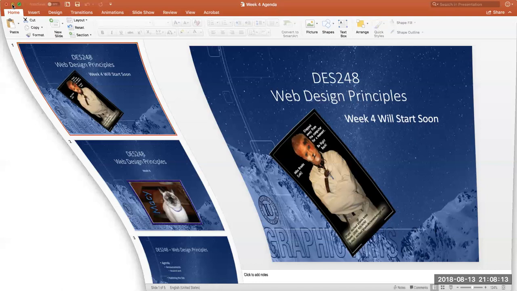Wait, what did I just do? So Facebook, Twitter, Pinterest. So we need to copy Pinterest. All right. There we go. Now notice, look what that just did. We just lost all our text because somewhere I messed up in copying things and pasting it. Okay, there we go. Now we're back to it.